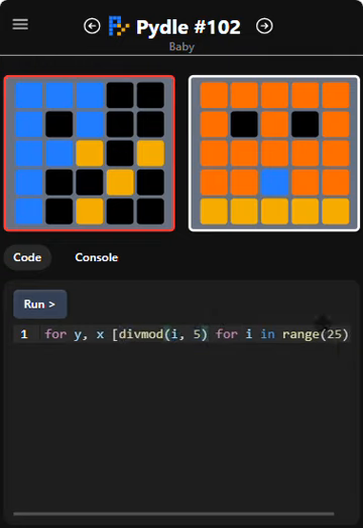So it's basically the same length, but I think it's quite cool that there's a function in Python to do that for you. Okay, so instead of writing two loops, what we've done is we're looping over all the 25 pixels and then extracting the y and the x. Unfortunately we have to swap around the y and the x because that's how divMod returns it. So now for the baby.